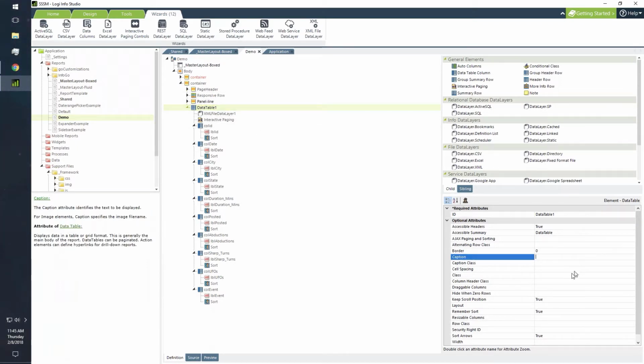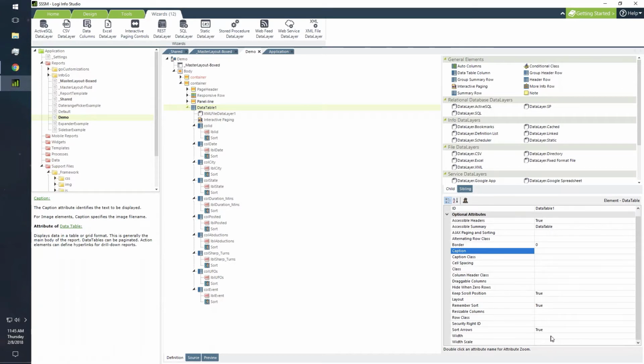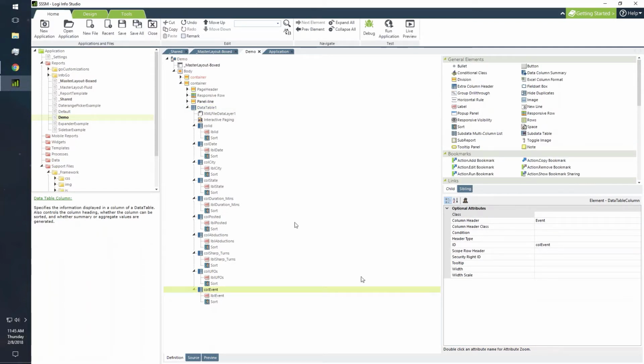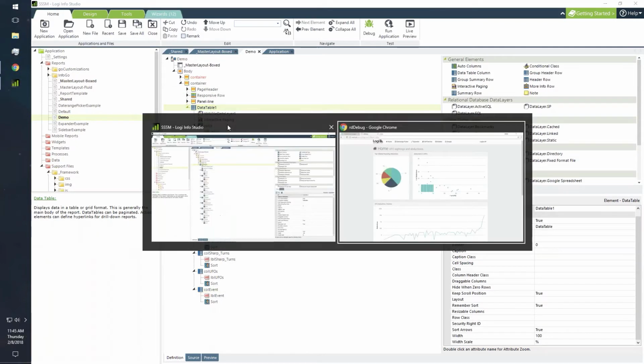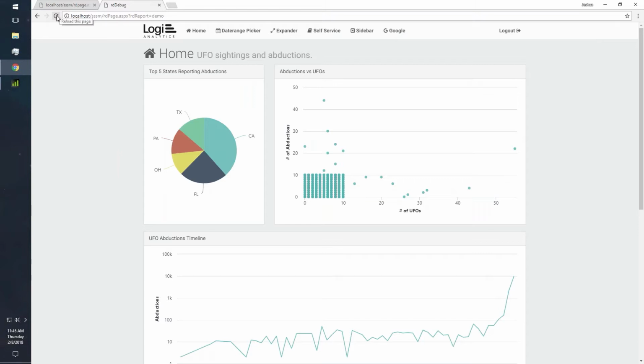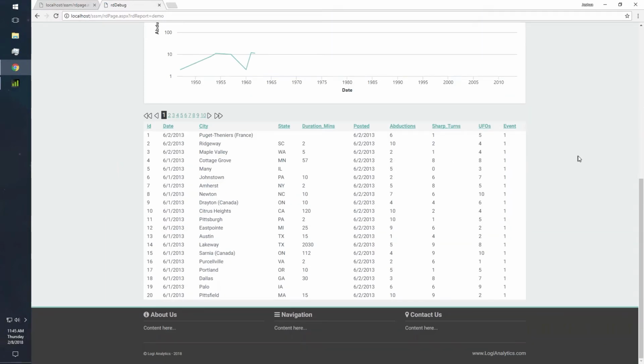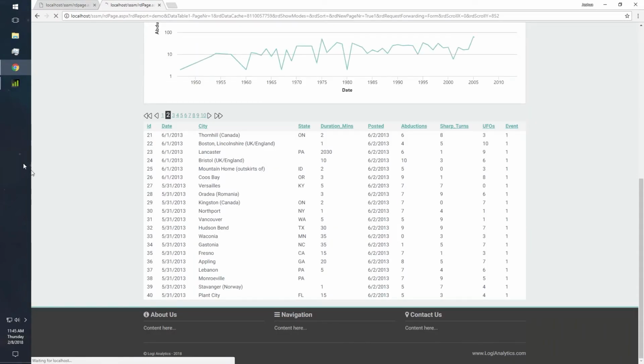And I want the table to be 100% width. Okay, so now if we go look at this page again, what we should see is a table at the bottom of our screen. Great, that's what we're looking for. We've got sorting, we've got paging, all that fun stuff here.